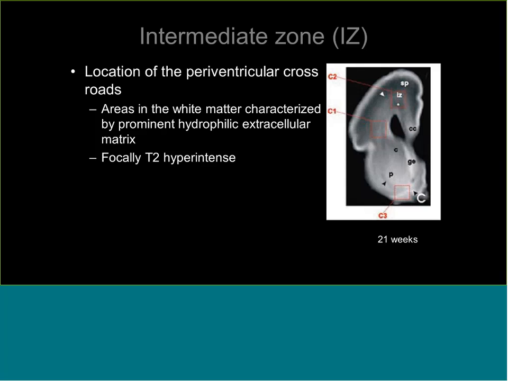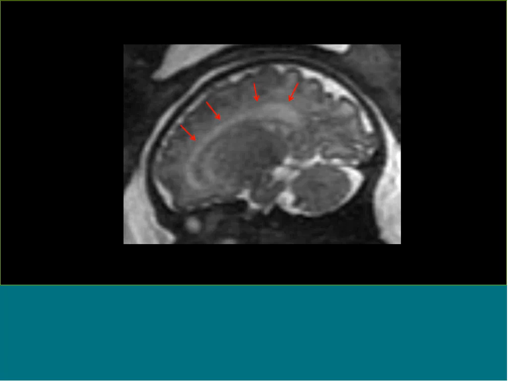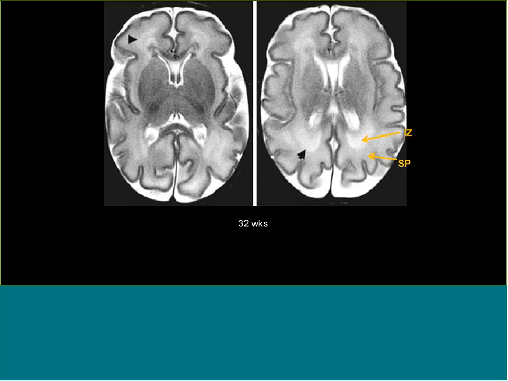And this is another important marker to know about because it can lead to quite a bit of confusion. Here's an older fetus. You can see it's fairly well gyrated, but you see this kind of band of brighter T2 signal compared to the more peripheral white matter. And that is a normal finding in a fetus. It's also a normal finding in a newborn. Here, these are a little bright, so they don't project very well. But you can see that the subcortical white matter, even in this newborn at 32 weeks, is not as bright as the deeper white matter. So the white matter by the ventricles tends to be significantly brighter.